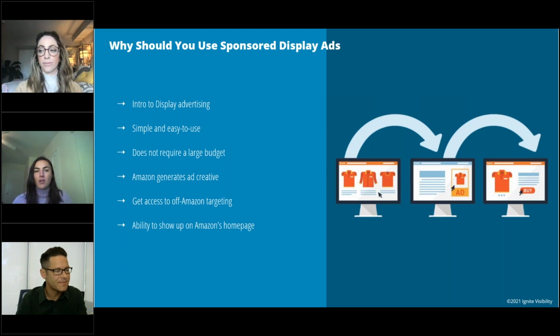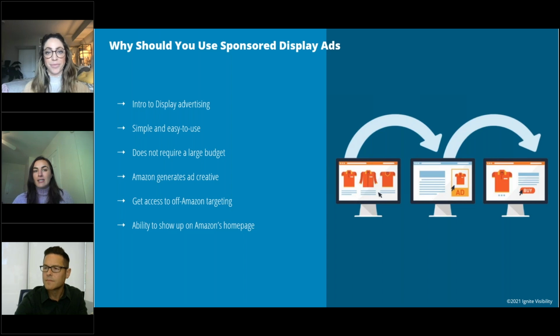With Amazon, we know that they're always rolling out new and different ad types. So we recommend that about 10% of your budget be allocated to testing out these new features and new ad types as they get released. What's great about sponsored display ads specifically is that it's a really easy introduction into Amazon display advertising. That can sound really daunting to a lot of brands and customers on Amazon, but it's almost essential if you're investing in search advertising that you're also investing in some form of display. So this can help just get your feet wet with this new ad type.